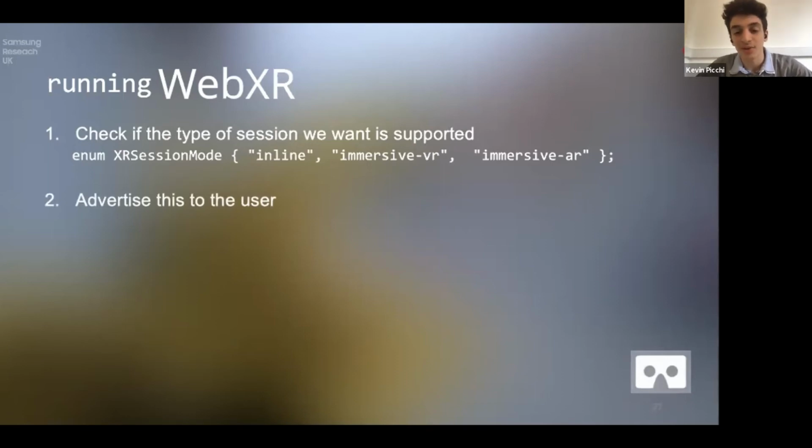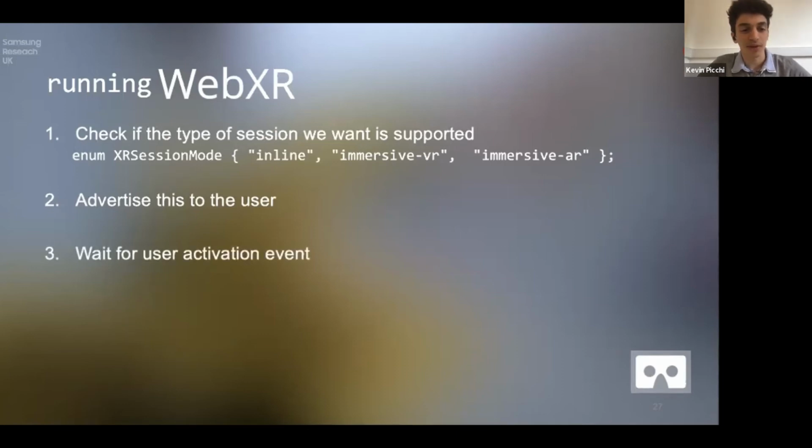The second step is to advertise to the user, advertise that the experience is available, advertise that the user can join your virtual world. This is done by displaying this little square that you can see at the bottom of the screen. This is mainly done because we want the consent of the user before teleporting them into an experience or a 3D world. You wouldn't like to be teleported into one 3D space or another without your consent. So this is why it is done.